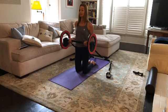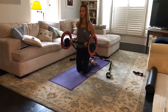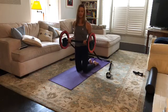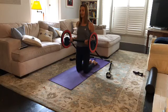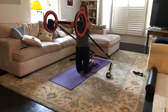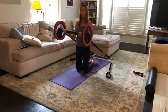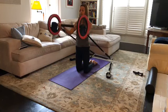And from here, find the right resistance. Remember, we have the blue straps, so they're stronger than the yellow straps. So find the right resistance for you, so that you do the move without compromising your form. Press the arms straight out in front of you, like serving a platter.